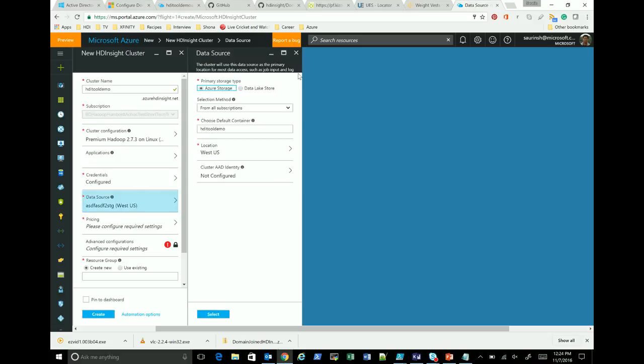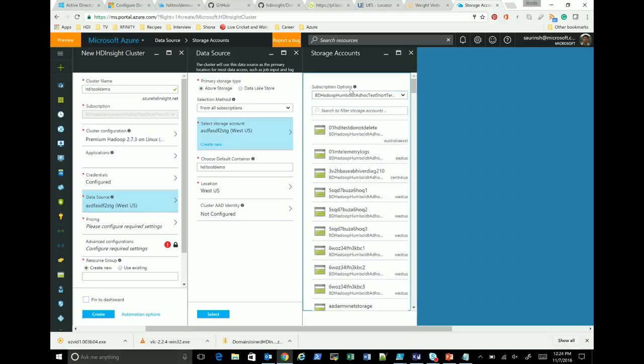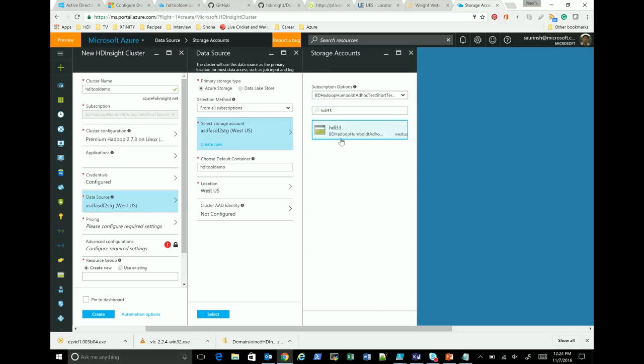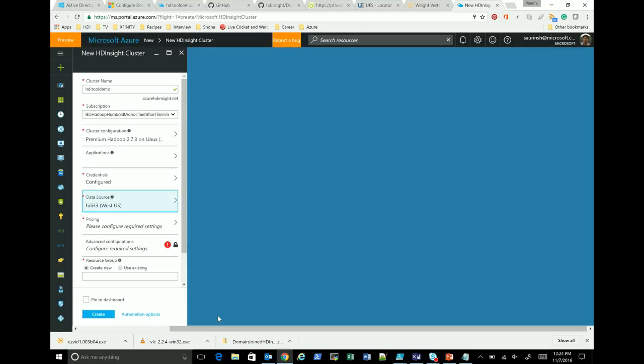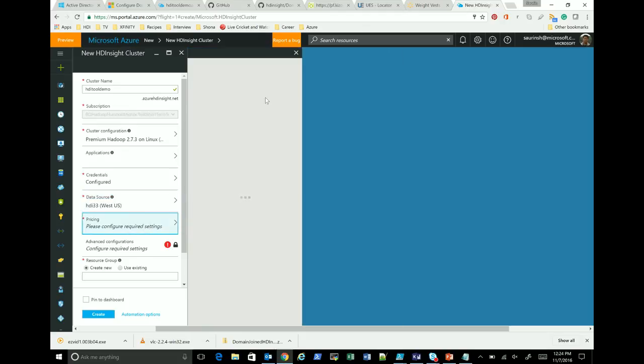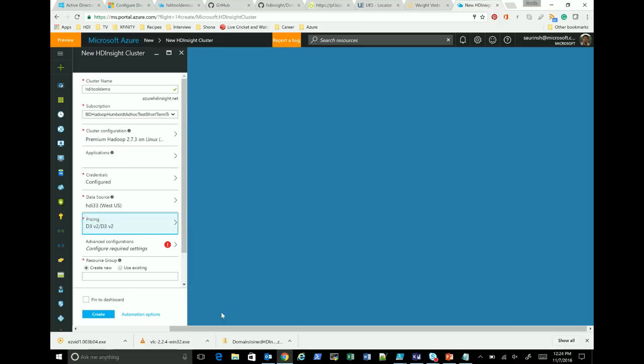In the data source, you can select any data source you like. So select HDI33 data source, hit select. On the pricing blade, just specify how many nodes you need. For this demo, I'm just creating a 2-node cluster.